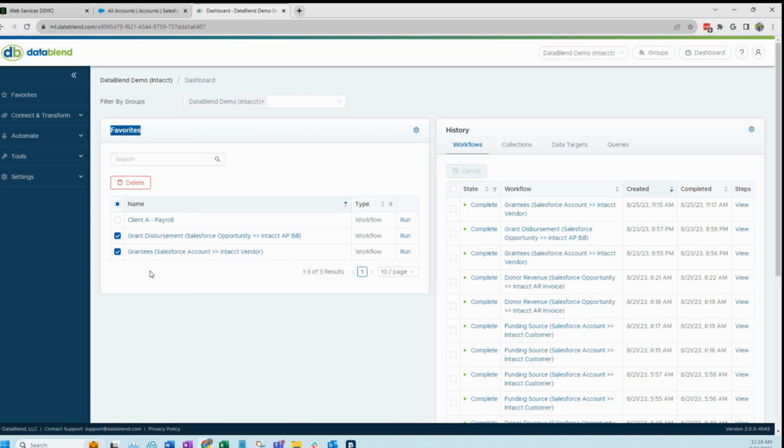And so within Salesforce, on an opportunity, we're going to use as our example, but it could be from any other objects that you're leveraging within your Salesforce system. You have some criteria, let's say that the grant has now been approved and it's now going to be issued, and therefore there is a cash disbursement that needs to be processed. Once that criteria is hit within Salesforce, it'll pass through that integration and it'll create an Intacct AP bill on the finance side so that your finance team can process that disbursement.